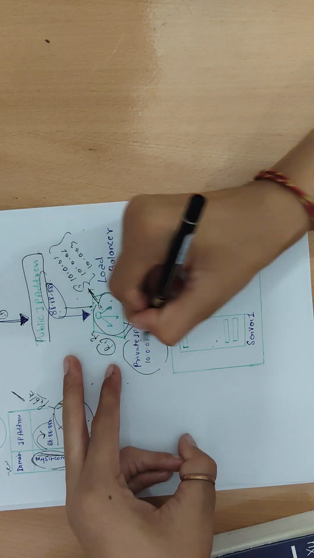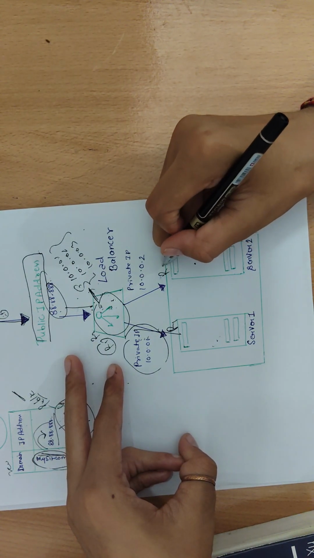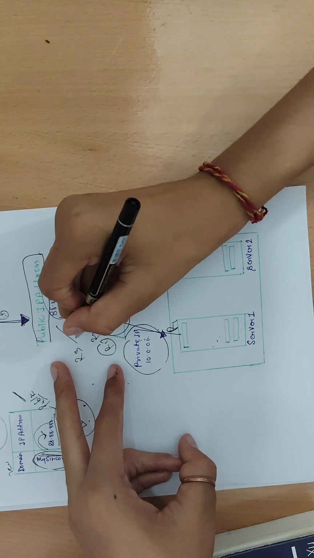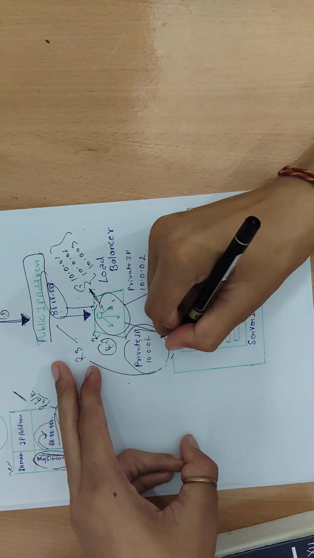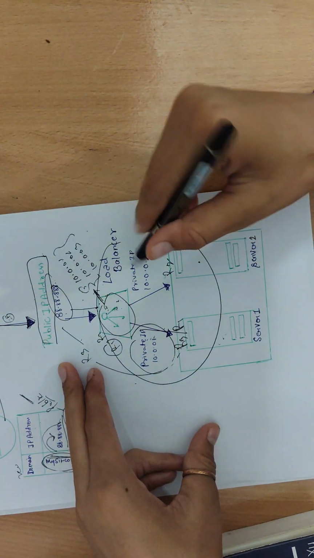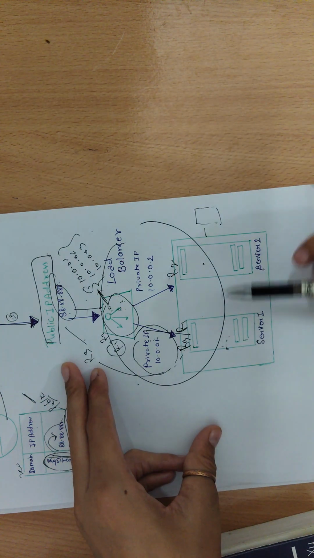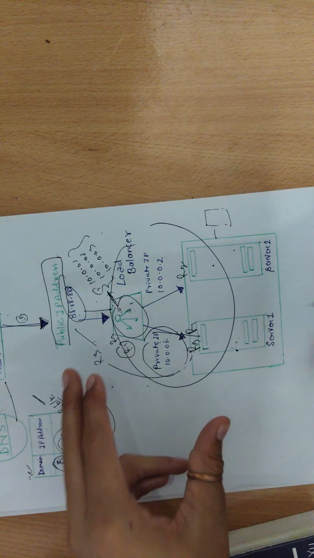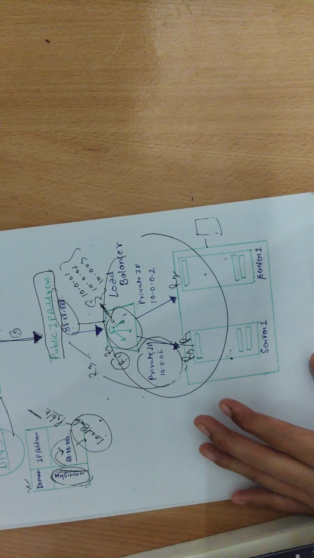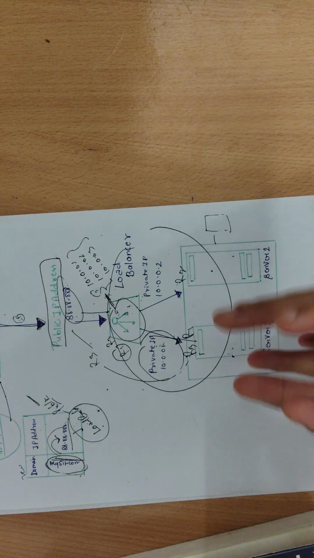Let's say request 1 is passed on to the first server and request 2 is passed on to the second server. Let's say a third request comes, and the third request is passed on to the first server again. There are different ways in which the load balancer shares or distributes requests among the servers, but the thing is that this setup is better than a single server architecture, because a single server architecture is a single point of failure. So we are using multiple servers.